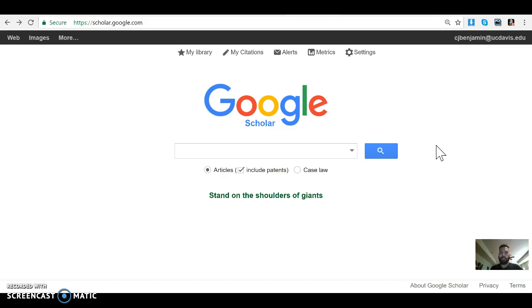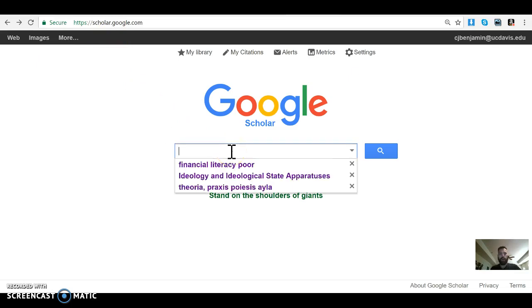If you're not logged into Davis and into the Google Scholar through your Davis account and also through the library, you will not be able to get full PDFs from the Google Scholar, and it likely is going to bring you to a page asking you to pay for the journal article. You do not want to pay for journal articles ever. You can always find them for free through the library. So be sure that you've logged in to both the library and your Google account through Davis. Okay, so go to scholar.google.com, and then we're going to start looking at some research here.